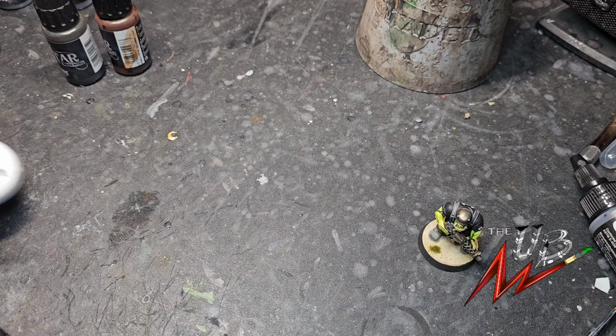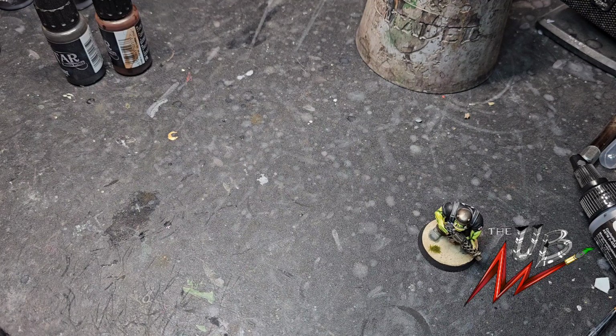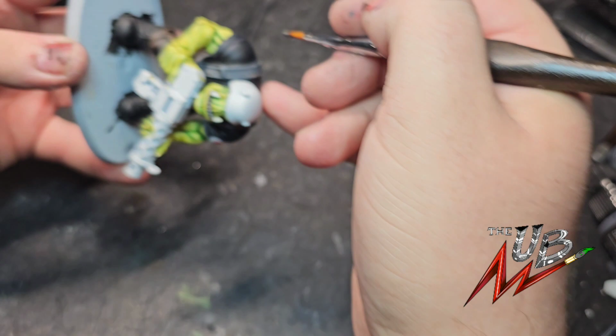So I'm using them on this project for a few reasons. A, it's new, it's something in a scale I'm not really used to painting, so if I'm going to do something different, I may as well go whole hog. B, they were kind enough to send me a box to preview, so thank you very much, Darkstar Hobbies. I'm really, really excited to show you what I can do with these. And let's find out how they do.